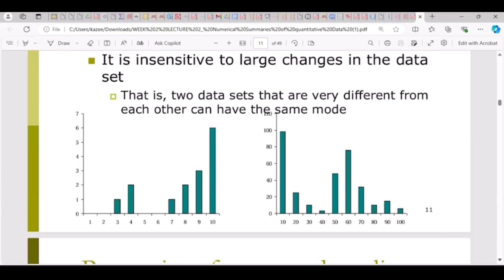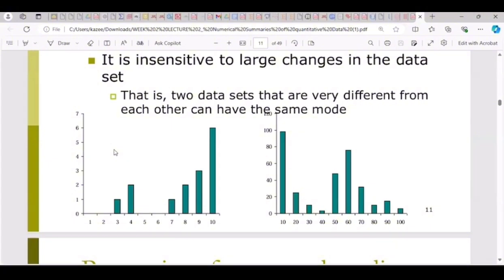This group is here, and this group is here. They're in the chemistry lab, taking measurements about chemistry. Maybe they are performing acid-base titration and figuring out the titer value. This other set of people are economics students, working on income. The two of them have different data structures, but do you know they can have the same mode? Look at that. We have two different data sets, even the distribution is not the same, as you can see, but they have the same mode.